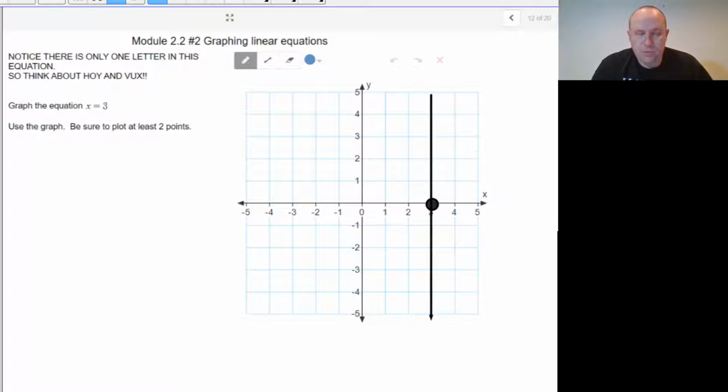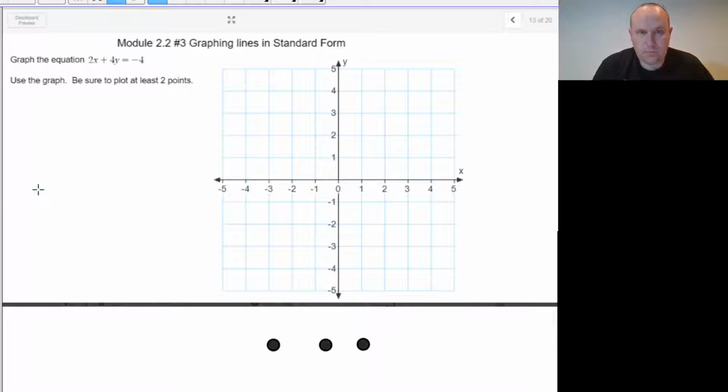Also remember, you're going to have multiple choice, so you'll actually have a list of options, so you can just pick the one that matches your picture as close as possible.